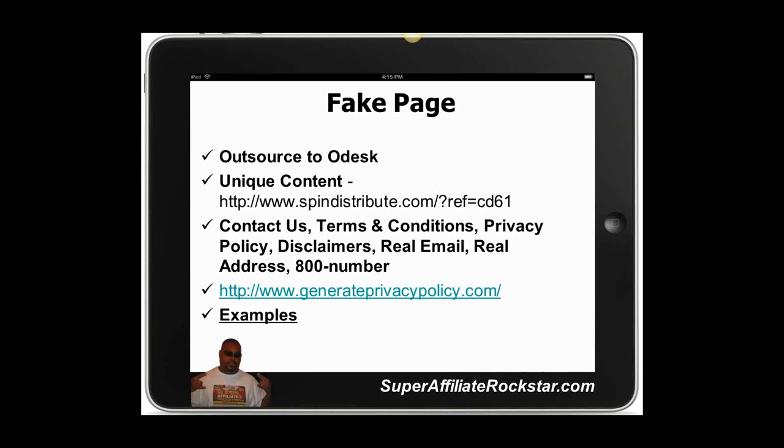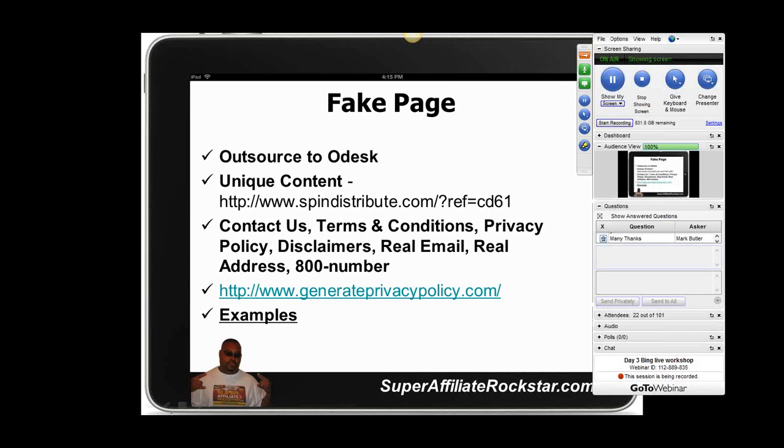Use a real address. What we do is we usually use UPS addresses. You can actually go in and type in UPS and just find an address. You don't need to have access to that address as far as it being your address, but you need to go out and find an address that you can use for your business, somebody else's address, pretty much. You just want to have a real address. And we like to use UPS stores because it's just perfect for what we're doing here. So that you definitely have that and an 800 number. And the real address and 800 number you want to display prominently on your page.